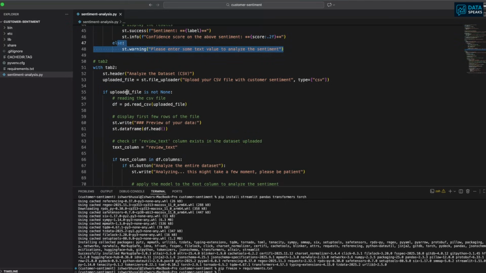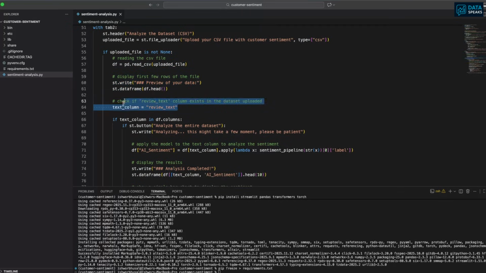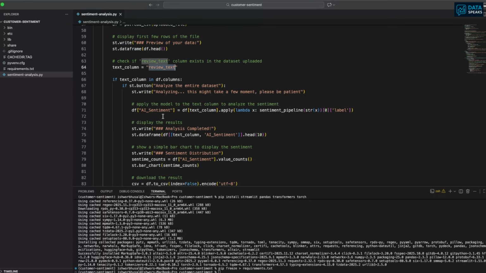On the second tab, we give the option to upload a larger data set. So we'll say analyze the data set in CSV, that's the header, and then we give a file uploader placeholder, the button to upload the file. If the file is not empty, then load the file and preview the top 5 rows of the data, and catch the review text column to analyze the reviews and create the sentiment.